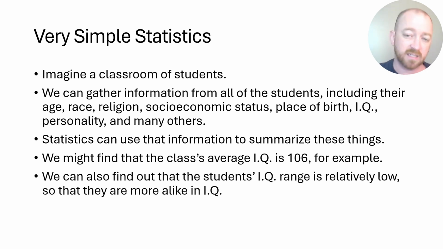Something else that statistics can do that's relatively simple and straightforward is not only that of finding kind of what's the average, but it can also find out how different people are from each other on that variable. For example, I might find that people in my classroom on IQ are relatively the same in IQ. In other words, they're all kind of close to 106 on average. Or I could find that they're relatively different from 106 on average. Either one of those could be potentially very useful to me as an instructor as I'm trying to understand the people with whom I'm working.